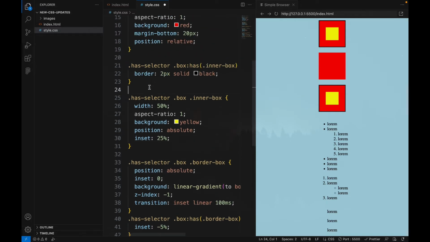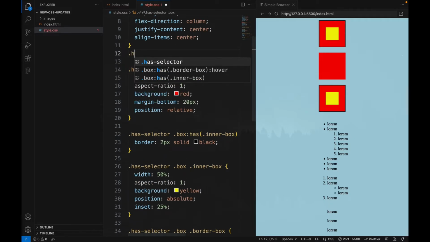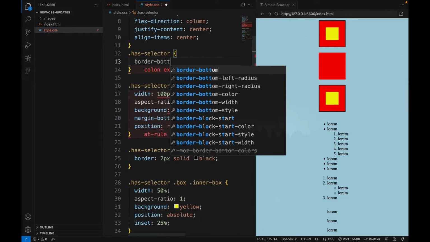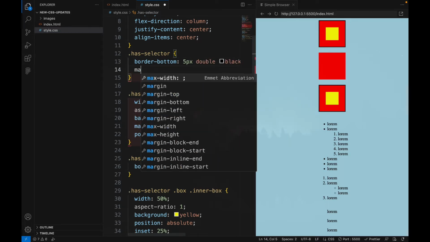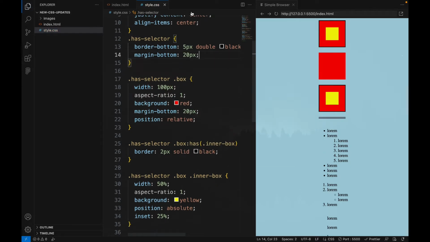So what I'll do is over here I'll target the .has-selector, give it a border bottom of 5 pixels, double black, and I will give it a margin bottom of 20 pixels. And let me make that 10 pixels, so each of them is 5 pixels.